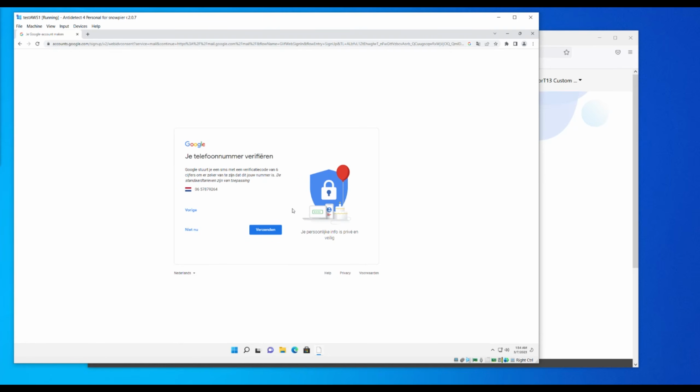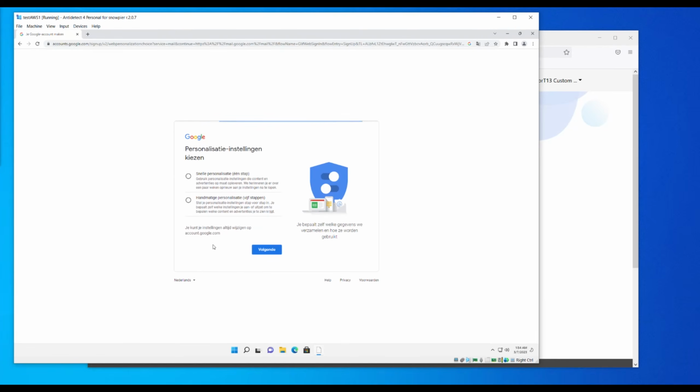What are they trying to say to me? Unfortunately, I'm living in Amsterdam, but I don't know the Dutch language. I will now use the translator. Hold on. So there is additional telephone verification. If you press the blue button, they will send an SMS. I will select not now.